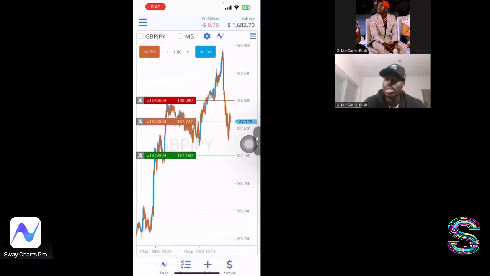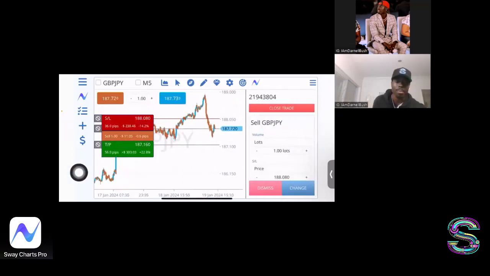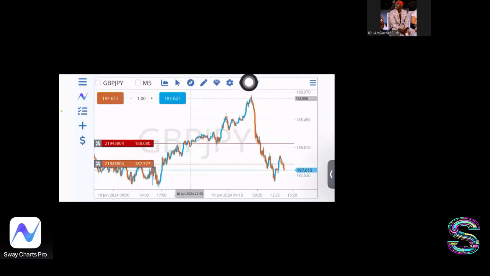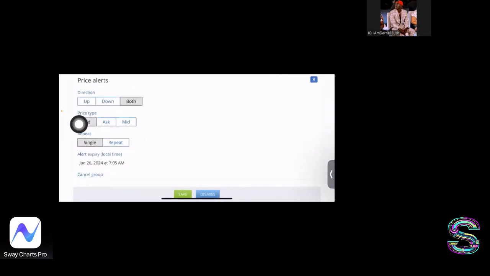Now, if I turn my phone sideways, I actually want to show you guys something special. So when I turn my phone sideways, we pulled up sideways. If I tap on this green line, or if I tap on this red, it's going to literally tell me my account balances that I'm going to make. So I'm risking $238 to make $383, and it's literally telling me my percent. And I can close my trade just like that. This is how you can get access to your price alerts a lot faster. When you click on this arrow right here with the bullseye, you can actually set your alerts right here, like I was telling you guys before.